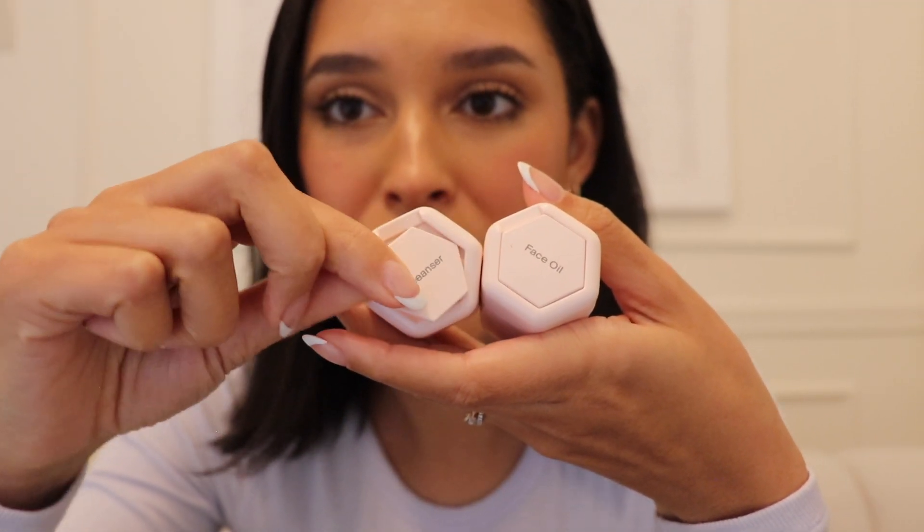There are certain things you cannot purchase in a smaller size. I found something new — this company reached out and sent these to me. It's called Cadence, and these are little magnetic containers that hold products. The best thing about them is they come with customizable little clips so you'll always know what's in them. They're not very large — you're not putting in way too much product. I have my cleansing balm for makeup in here because that just doesn't come in a smaller container. These are definitely a better alternative, worth the money, and will save your products. They have different colors, are fully customizable, and interchangeable.